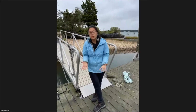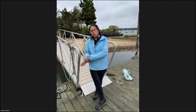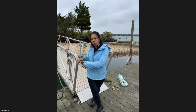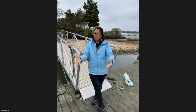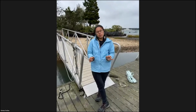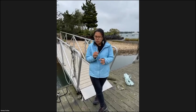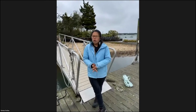There are also different species of oysters that you can eat. There's the Japanese oyster called Kumamoto oysters. Here on the East Coast, all us commercial farmers grow the Crassostrea virginica, or our East Coast oyster. Those are the ones that you've seen in all these little things here. But on the West Coast, they have a Pacific oyster, the Gigas. Europe has their own oyster as well. So each of the species will be a little bit different, but for the most part, they're going to have a briny taste. They're going to have a salty taste. Sometimes they have a little bit of sweetness, or some people describe it as a butteriness, like it's a very smooth flavor.